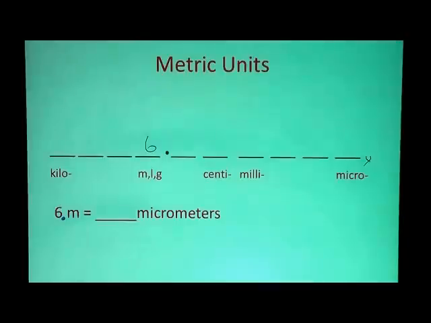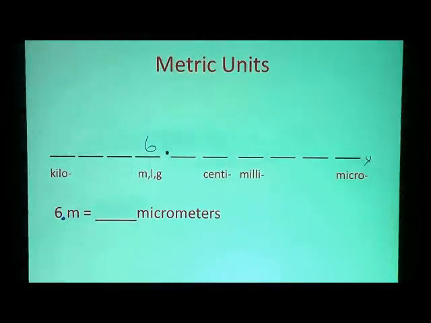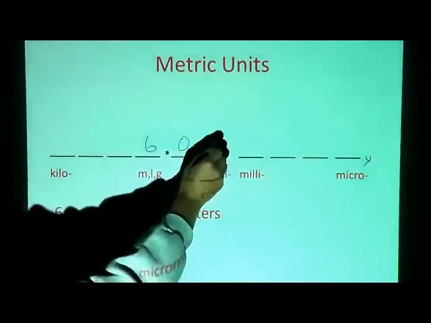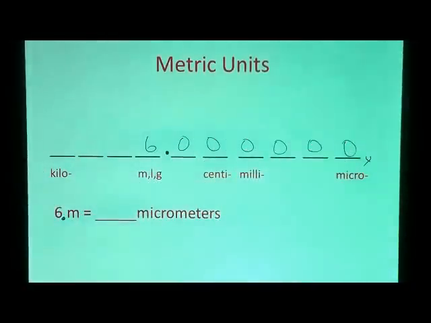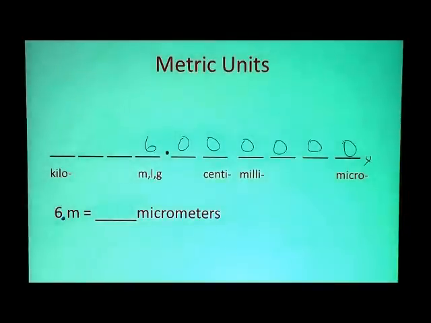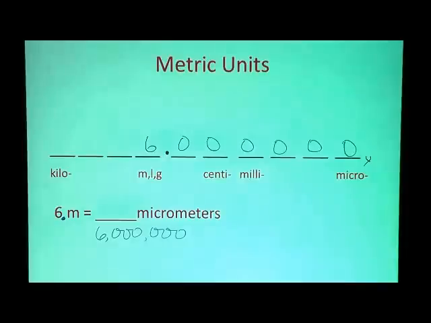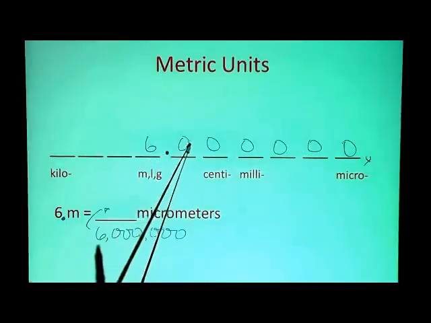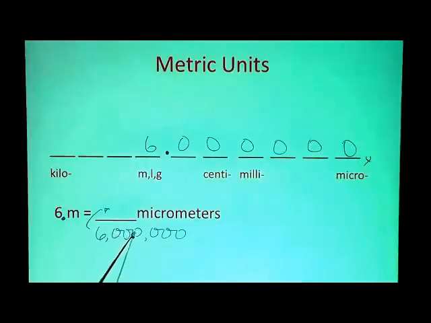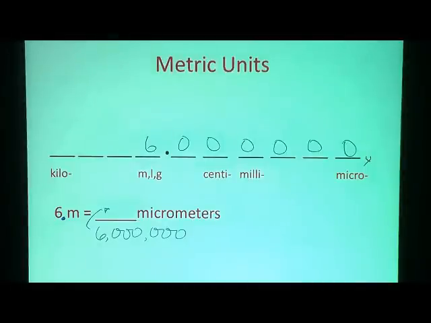So the answer is not yet complete, so you have to fill in the zeros. All of these blanks here will have zeros. So the answer is 6 million. Okay, the space is too small for me to write, so I'm going to write it below. Okay, 6 meter is equal to 6 million micrometers. Because I just took these numbers and brought them down. Okay, so 6 zeros, 1, 2, 3, 4, 5, 6. Yes, indeed, 6 meter is 6 million micrometers. I hope this makes sense. If you did this well, that's great. Continue on to problem number 2.